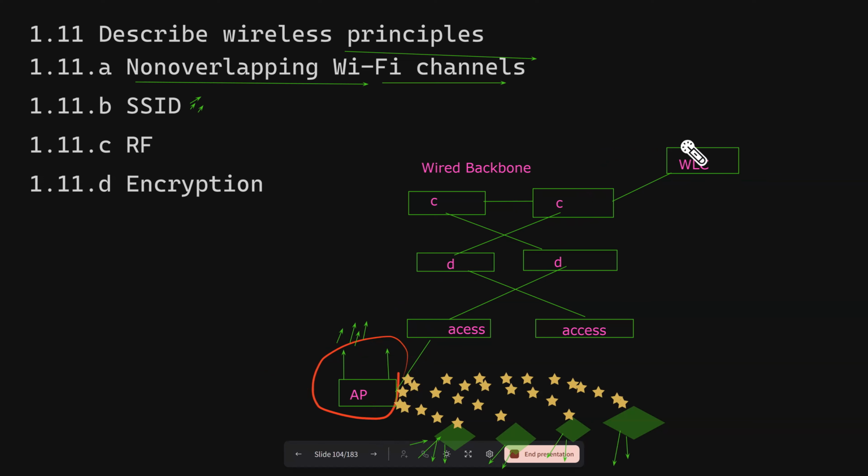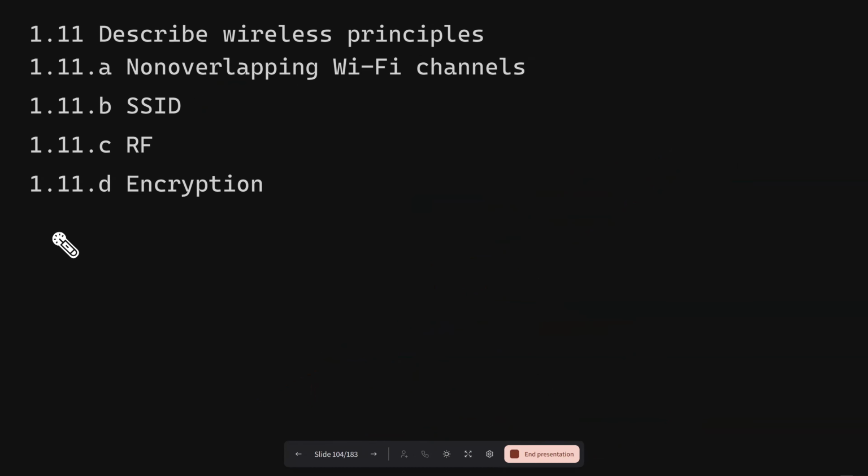All the configurations come from the WLC to the AP. So as a network engineer, we have to understand different pieces: how networking is happening between the access point and these workstations, and how the AP will register to the WLC and get the configuration. These parts come under the network engineer category.